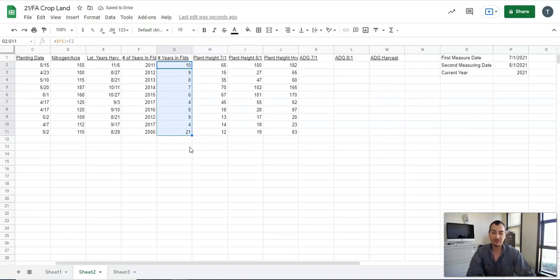What would happen, though, if we didn't cell reference, or if we didn't lock in those cells? Lock in that constant. So let's go ahead and do that. What if we typed in equals the current year minus 2020, or minus this value right here? We get 10 on the first one, and we drag it down. Well, we get negative 2012. Why? Because it's referencing nothing. So we say, all right, well, we need to go ahead and fix this. So we're going to say P3. Oh, that's right now. Well, this one's wrong. So we've got to adjust this one again, and it takes a lot more time. So we've got to learn how to just lock those values in. It saves a lot of time.